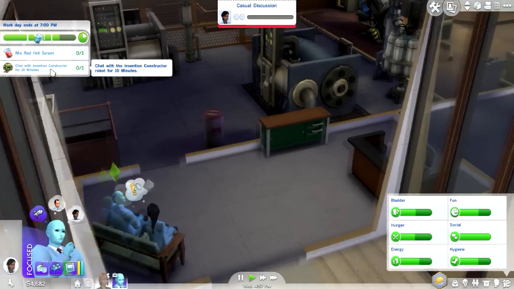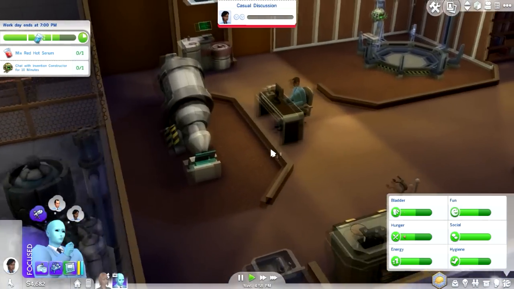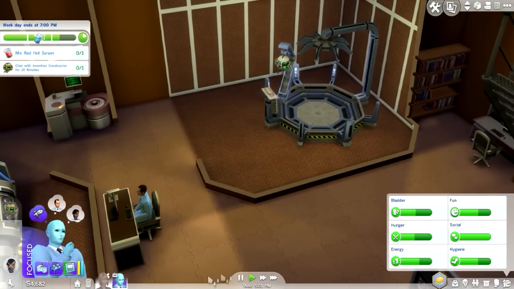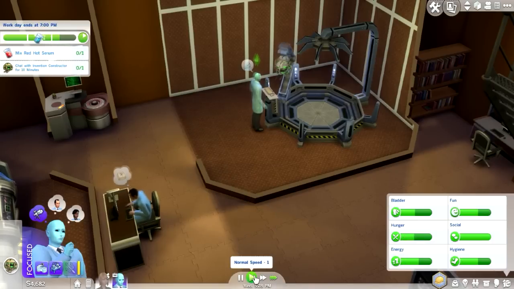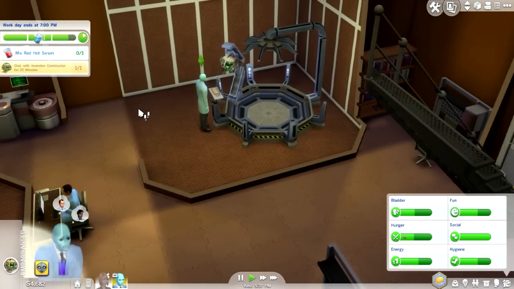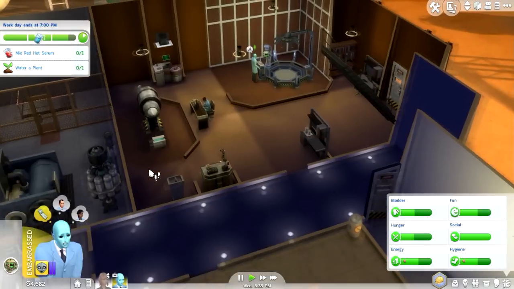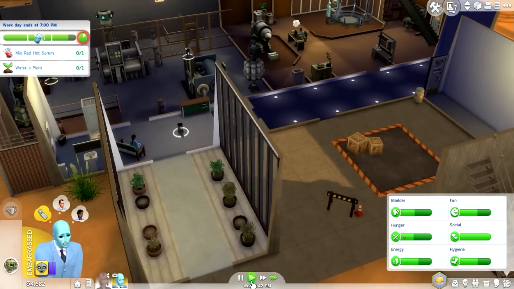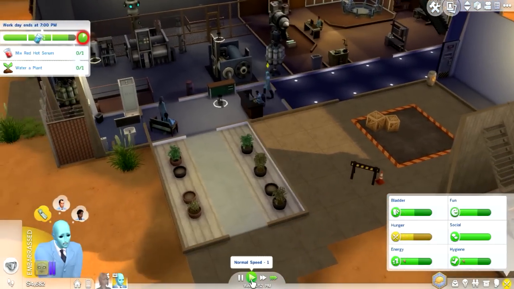Chat with the invention constructor for 10 minutes? Sure! Come over here and chat with the robot real quick. If it'll get my bar all the way up, then why the heck not? Because I can't make the serum because I don't have basil. So that's just out of the question. Water a plant, we can do that. Over here and water the plant.